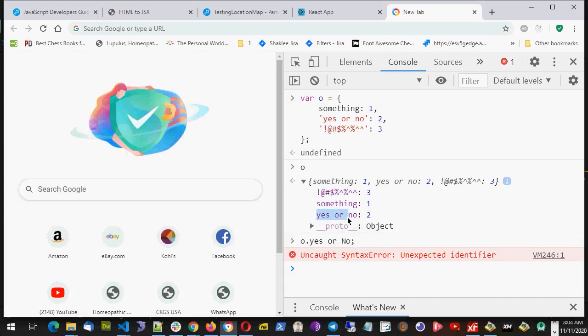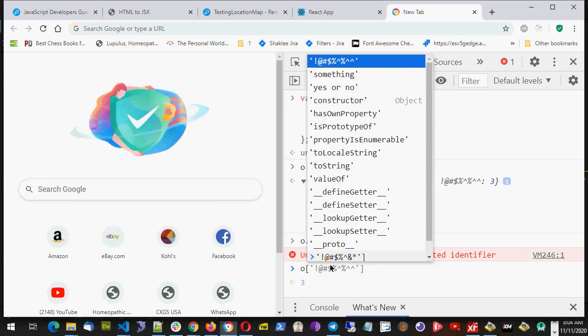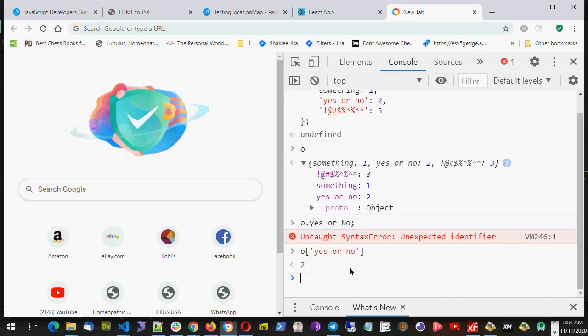Since this is not a normal variable name, I have to say o in brackets. I have to put single or double quotation, and then I can use this key to get the value. If I have a special character or a non-normal variable name, I have to use single or double quotes.